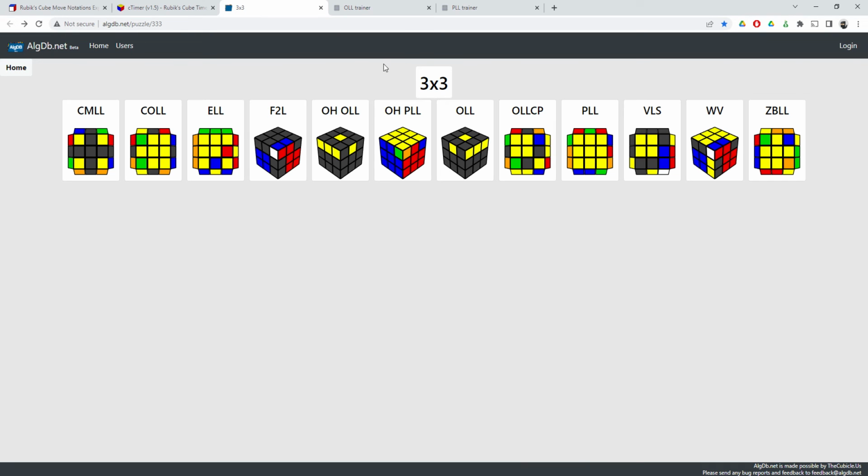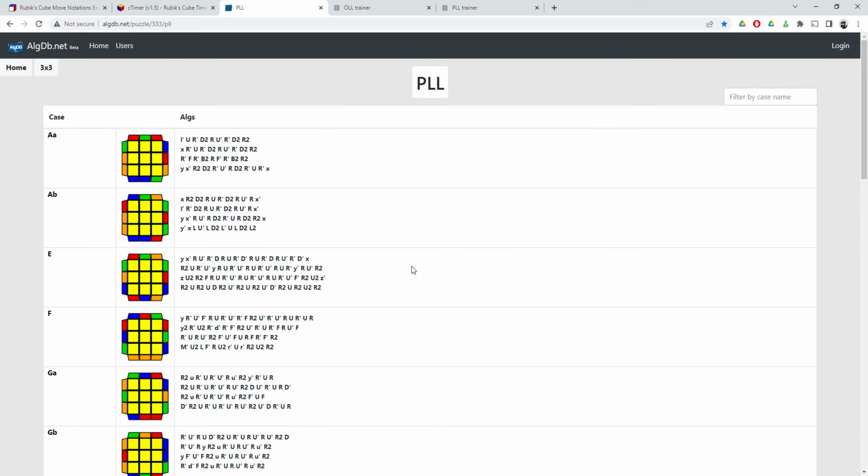Now, the other one in here you want is PLL. PLL means permutation of the last layer, and that is when you've got a yellow face and you've got the next step, which is these colored ones around the edges, set up in a certain way, and these are some algorithms on how to do it. There's 20 something of these.